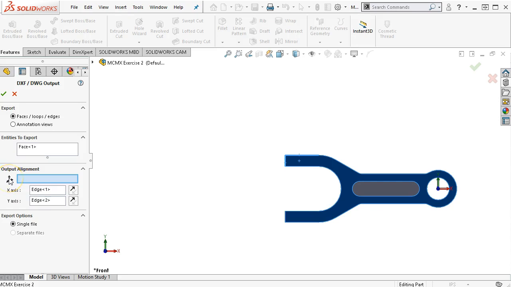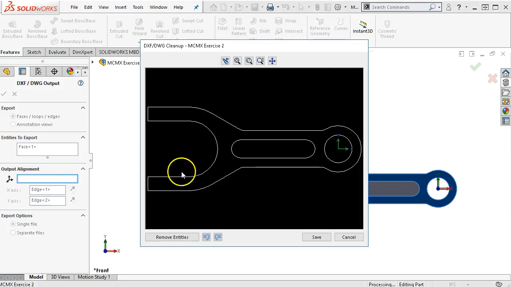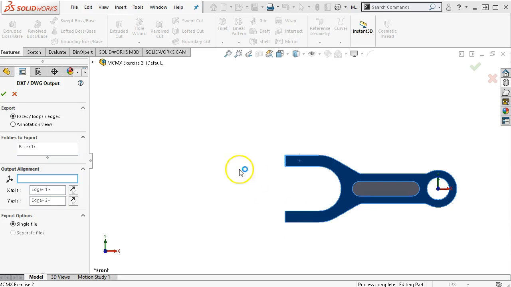So that symbol tends to mean it's looking for a coordinate system. I think we were all okay on that one. So anyway, I'll leave it with the 0, 0. All right, so it shows me the preview, and then I can hit save. So that would be the easier method to output to the file.